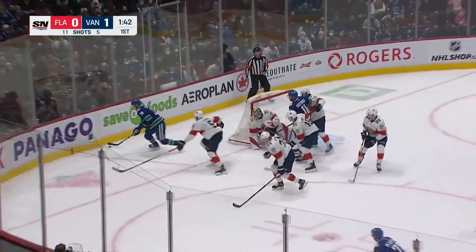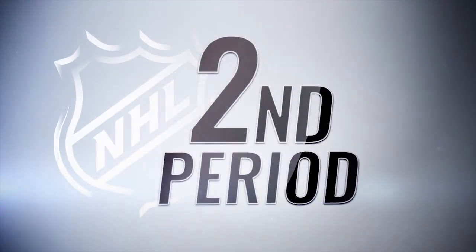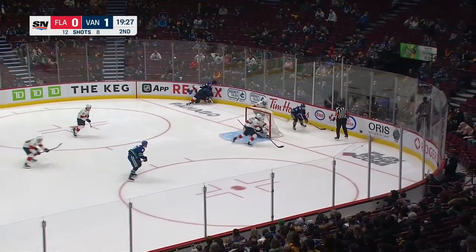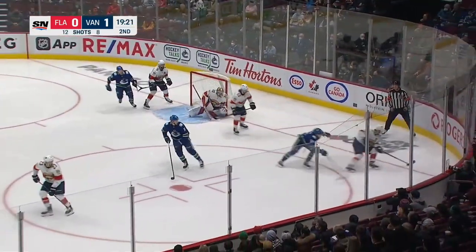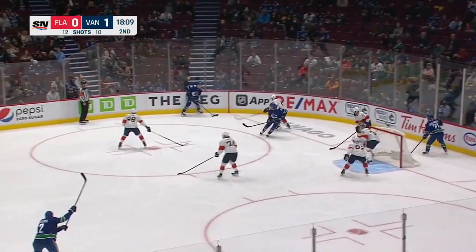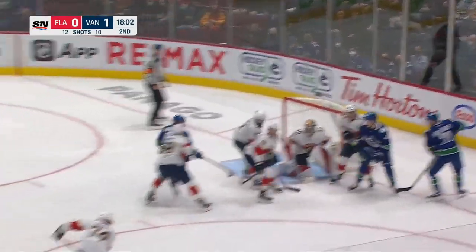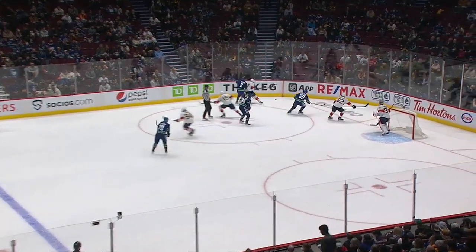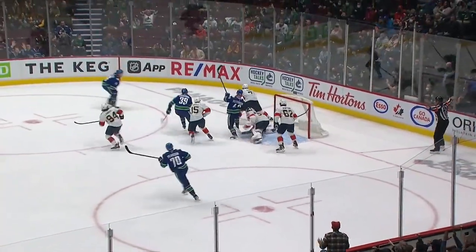There's a shot by Pearson that was tipped. Chason after the rebound, and he sweeps the puck back to Tanner Pearson. With that first period helper and the power play goal by Chason. Here's Mott turning back, putting one in front. Lombard panning away and couldn't get it past Knight. Lombard held into pressure, who was able to lead the puck along the boards, but Lombard gives it away to Pedersen. Back to the blue line — Brad Hunt, right point Luke Shin puts one towards the goal. Pedersen chipped it on Knight — that was stopped. The Canucks get a power play for the second time. Wide open is Tanner Pearson — he shoots off the post. Rebound — Pedersen couldn't put it in.